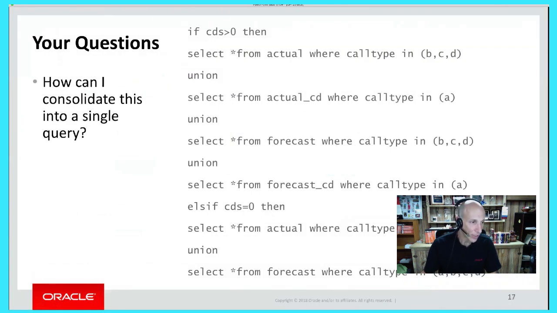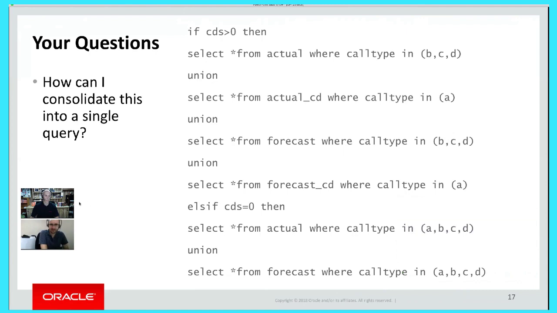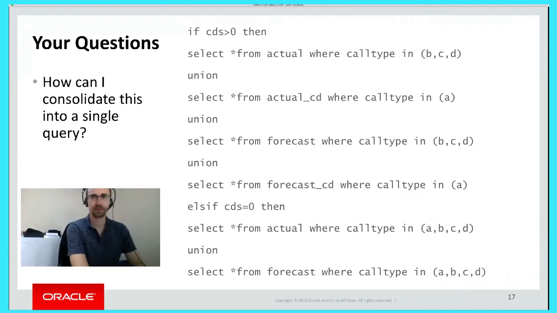And let's take a look at our session. I think we're pretty well caught up. Okay, I think so, yes. Would you want to take this one? Yeah, so this is kind of an interesting thing. It sounds like based on the value of some variable CDS, they're choosing which SQL statement they want to do. They're asking how to consolidate it to one statement.